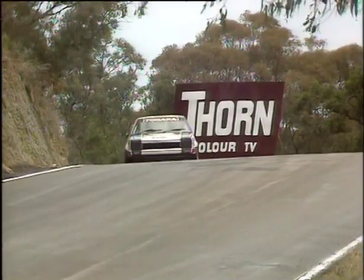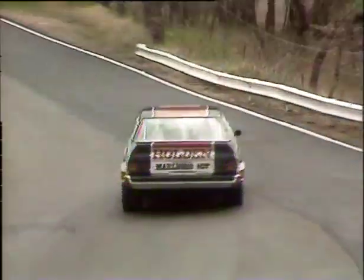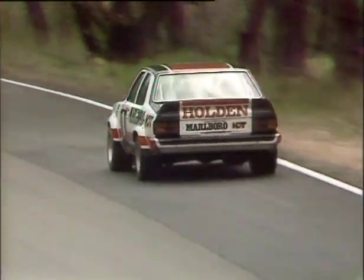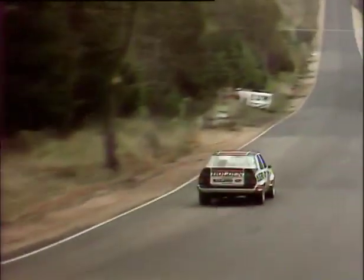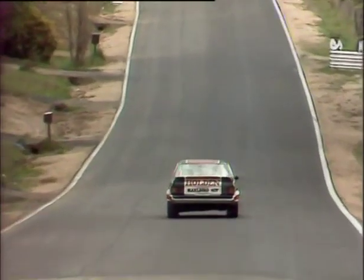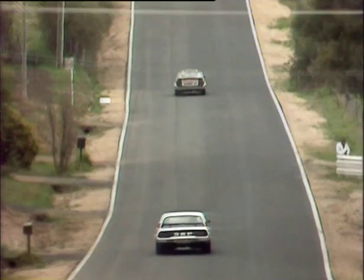Really nipping through those bends, putting the wheel right on the edge, getting the maximum use of the road he can. In fact, going a little wider at times. He wants to be careful about dropping that front left-hand tyre too close to the edges. He'll end up with a puncture if he's not terribly careful. He did it a couple of times then. Moffat holding station, really has dropped back no more than maybe just a couple of metres that time. Still well and truly in sight.